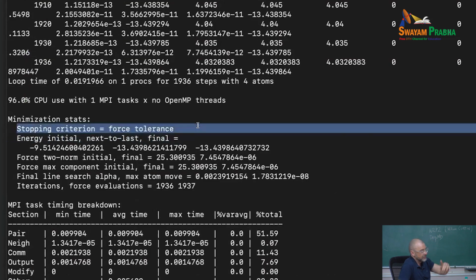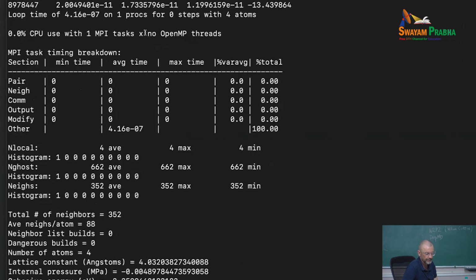So here it says that the conjugate gradient stopped because it had reached the force tolerance, so that's fine. In his case, it was written line search failed or something. There's line search alpha failed or something. And this means that the conjugate gradient got lost in its minimization. So that's where you have to be careful that the minimization was not done properly with LAMMPS. And we can talk about that later on, but what you usually do then is you alternate between conjugate gradient and FIRE to reach a real minimum. You alternate between the two to properly converge your simulation.